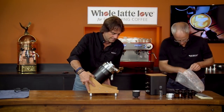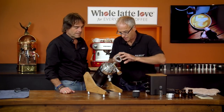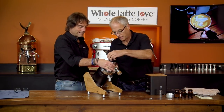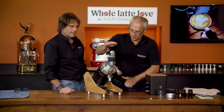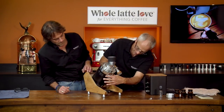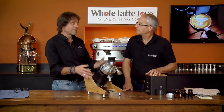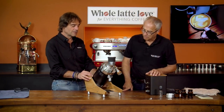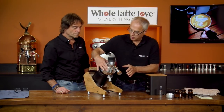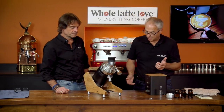So when you're operating this, you get the plastic on there — like that. Then you get this on top. You put your beans in and after you're done grinding, you give it a little bellows, which pushes any excess grinds out, and hit this a couple times — just a shake if anything sticks in there. The whole idea is you put 18 grams of beans in and you get 18 grams of ground coffee out. It doesn't leave stuff behind. You can adjust with real fine tuning here, or you can loosen this, pull it off to the side and do large adjustments — big changes — so if you want to go between an espresso and drip grind, for example.